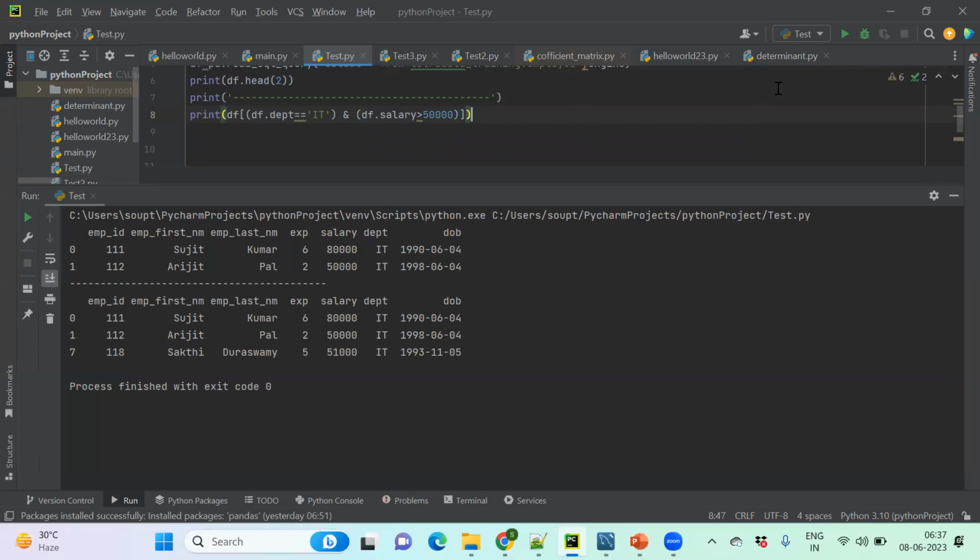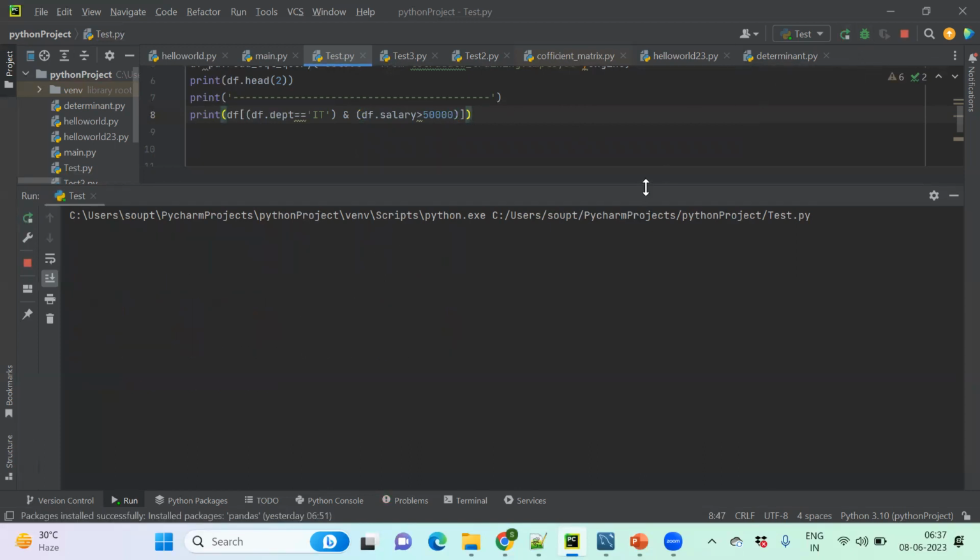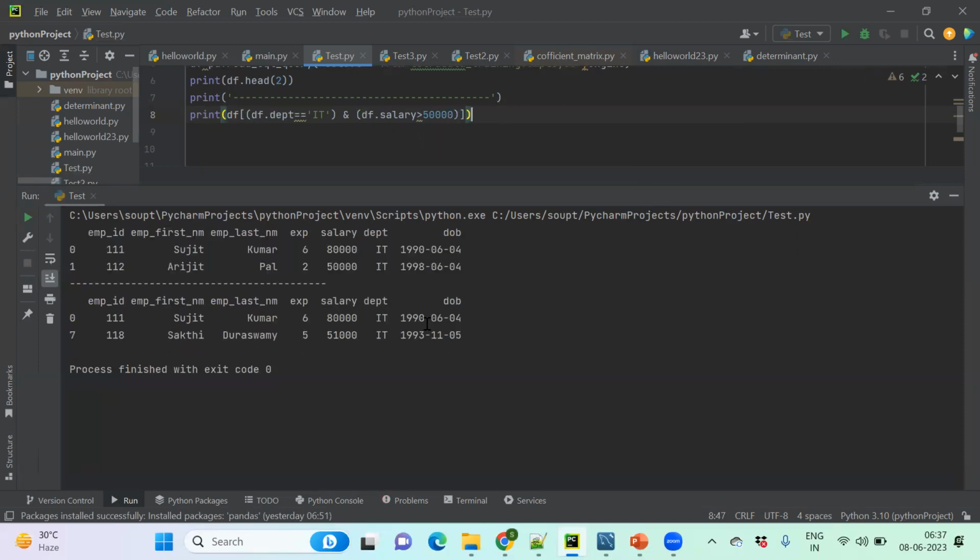Okay, this is the second clause. So you can see the rows have been limited again to these two. Earlier it was only one. One of the persons has a salary of exactly 50,000, but I have put the condition greater than 50,000, so only these two have been selected. Okay. If there is any doubt or anything stuck, kindly tell me.